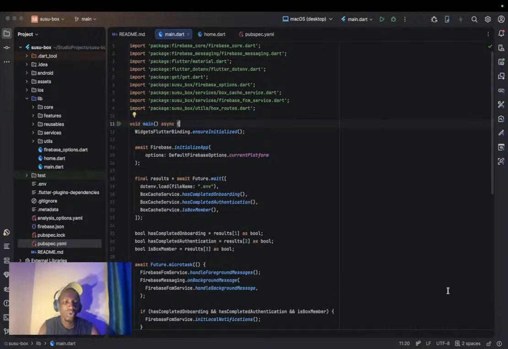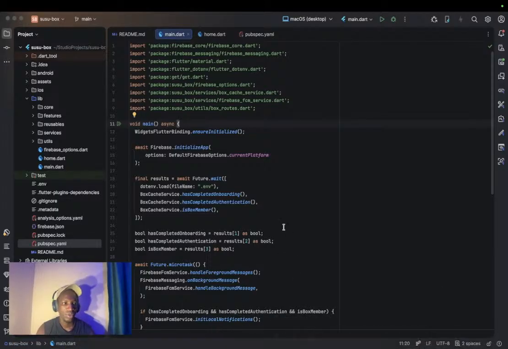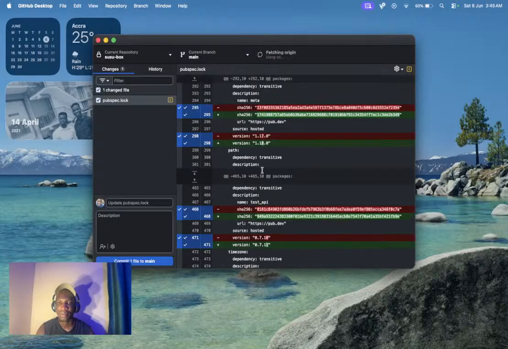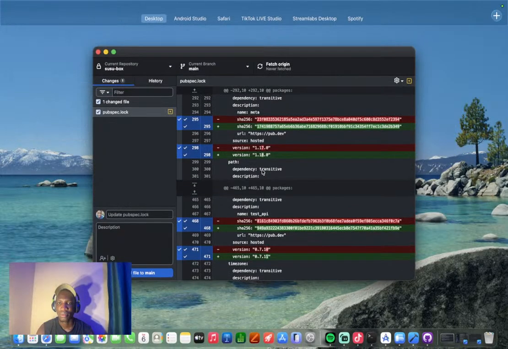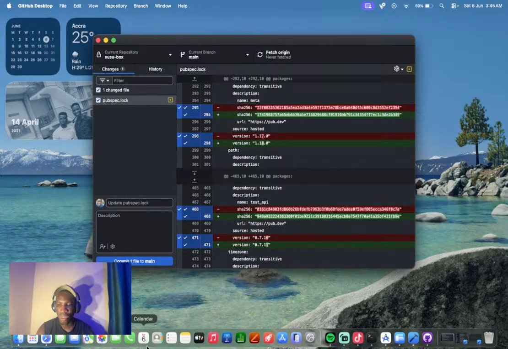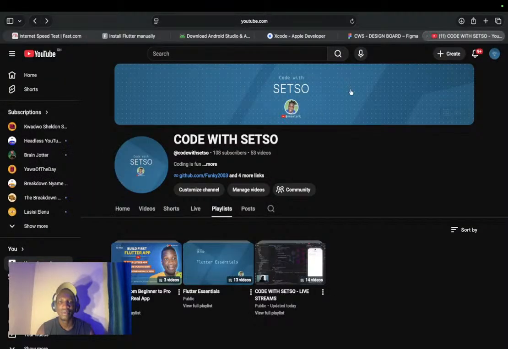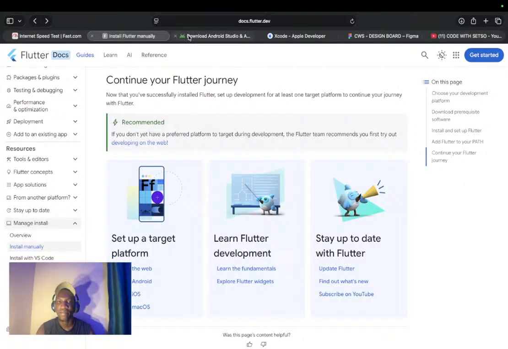Home. So git is not available. That means you have to install Git, right? So let's install Git for Mac. Let's go in here and find it.